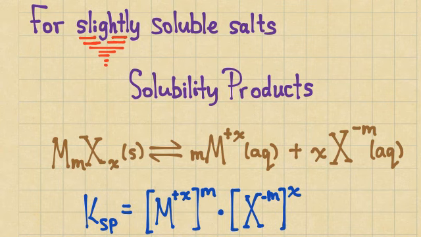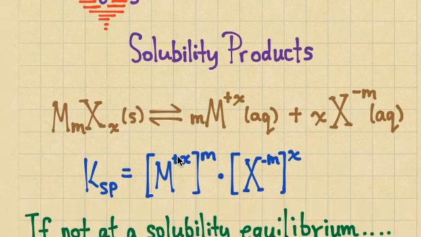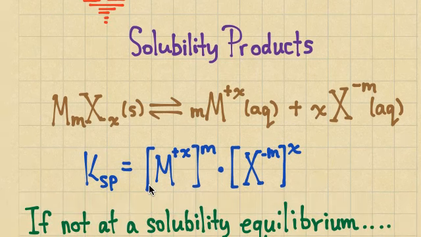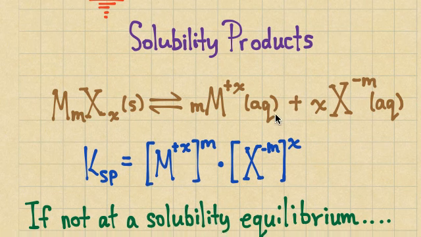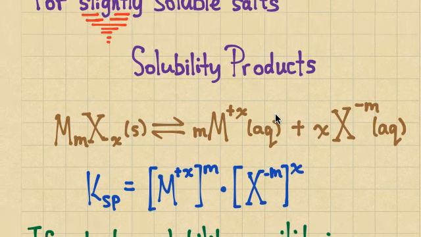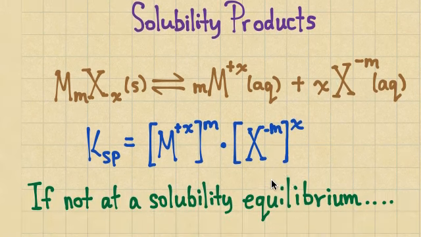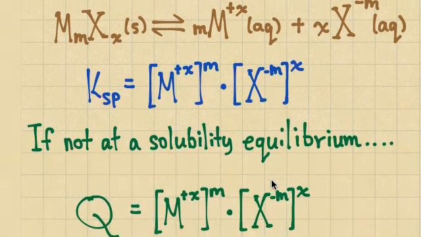Alright, oh yeah, where am I at? For slightly soluble salts, where this metal-nonmetal combo doesn't dissolve very well in water, these Ksp numbers are very, very small, and they say that a little teeny bit of the salt dissolves in the water. If I have little m number of capital M ions, or little x number of capital X ions, the charges actually are reversed, plus x, plus little x, and minus little m. And again, these solubility product numbers are small, teeny tiny.